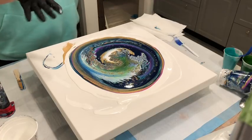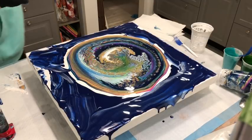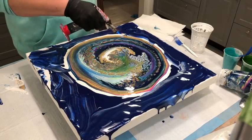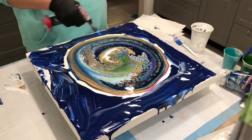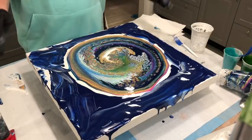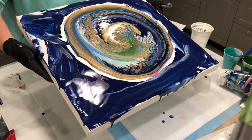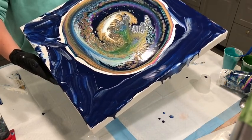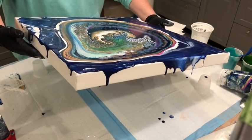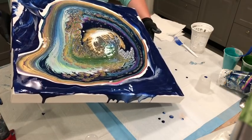All right, so I'm going to spread some white out around this and we'll be right back. Okay, so typically I have more white mixed up, but I only did one cup of it tonight. I can't even talk. So I had some leftover blue over there and I just brought it in. All right, so we're going to go this way first. That's why it's so pretty. I do love these colors together.